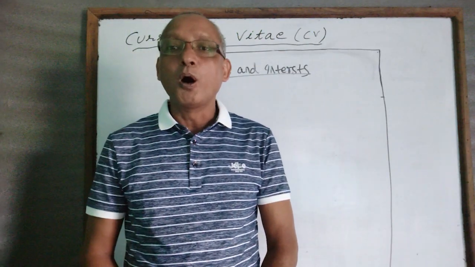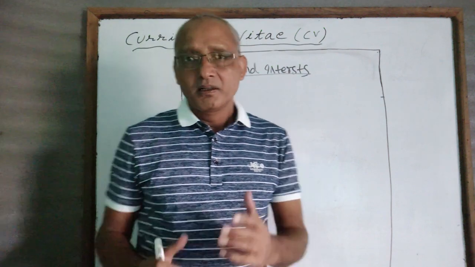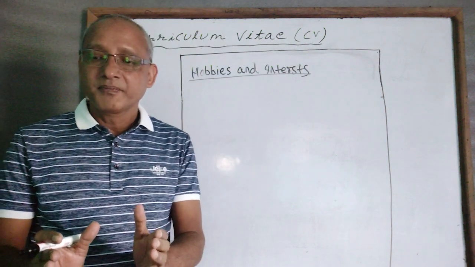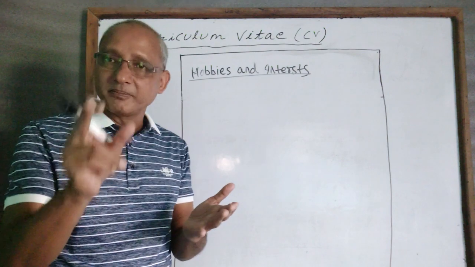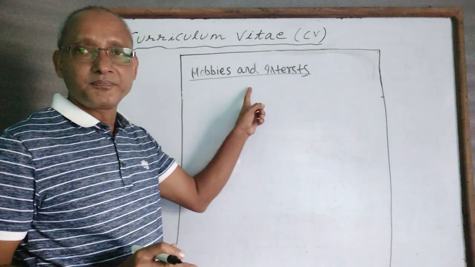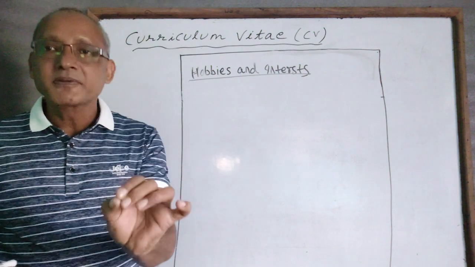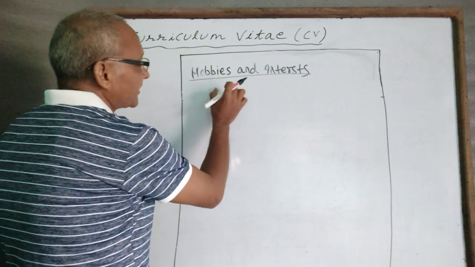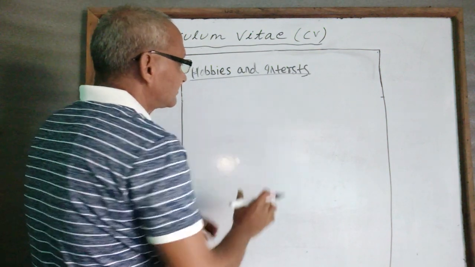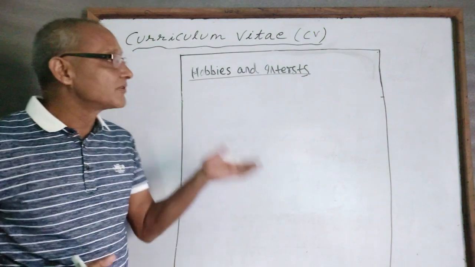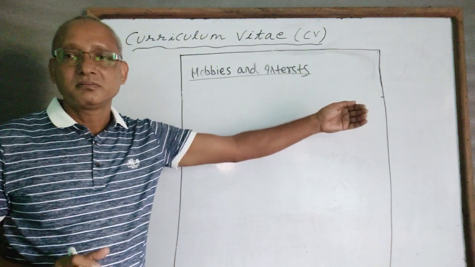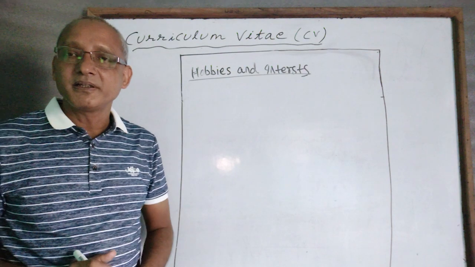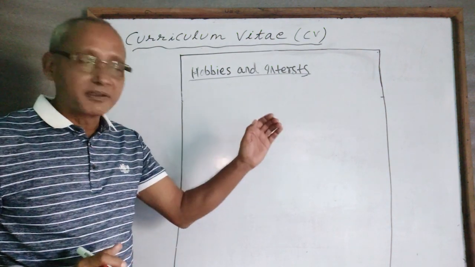Our next chapter is Hobbies and Interest. This is optional. If you think it is of value to the job you are applying for, include this. Otherwise, it's optional. Sometimes when you write hobbies and interest and they are not relevant to the job title you are applying for, your application may be discarded. So think properly and apply.